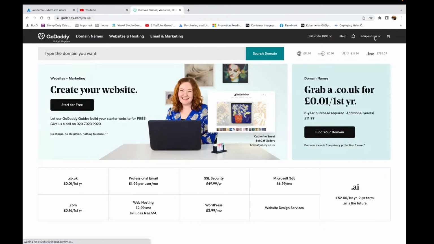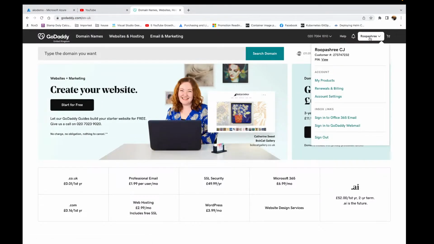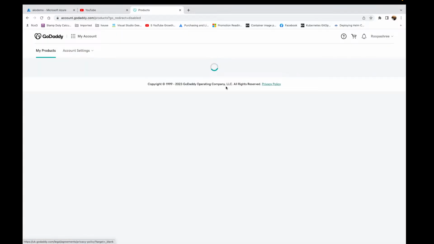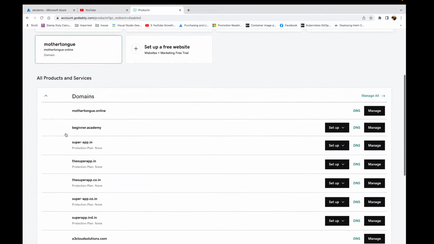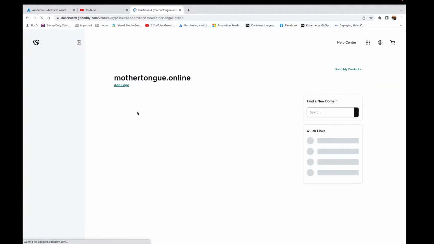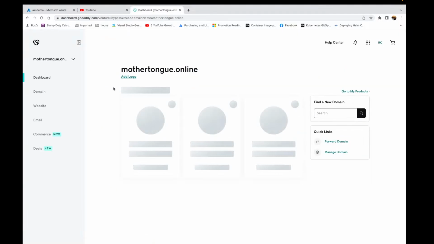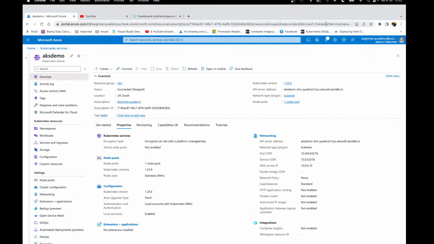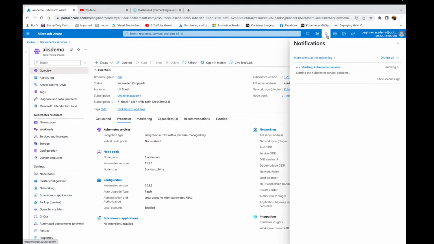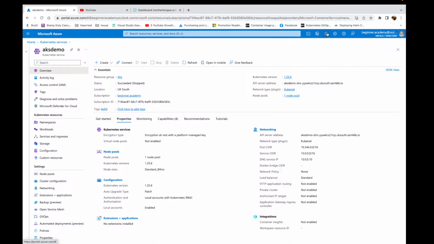This is our products website. Our DNS entry, our domain, we have bought it in GoDaddy. If you could see, this is our website, we would be managing it. This is what we will be accessing over the internet. So let us bring this cluster up.